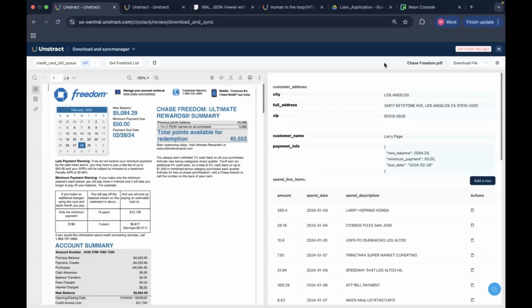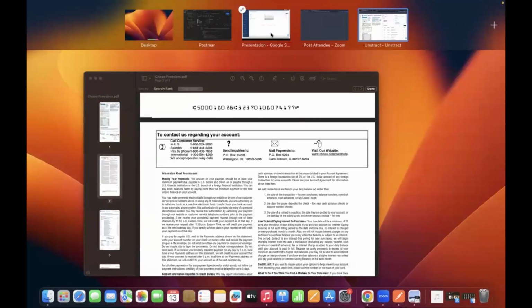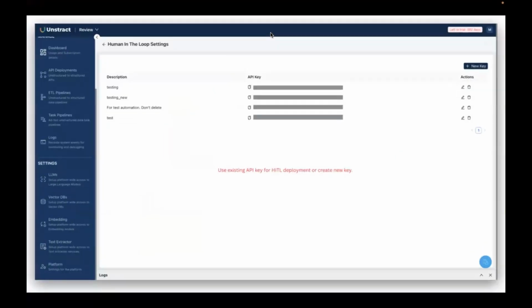You can see that we have multiple features to support different use cases. So depending on your particular use case and what you want out of your review, you'll have to carefully look at this and see how you want to set it up. That said, let me go back to my presentation, and we've actually come to the conclusion of this session.